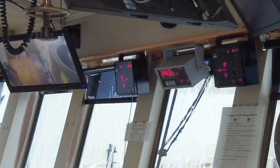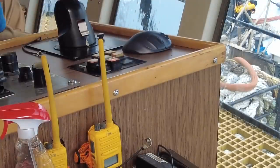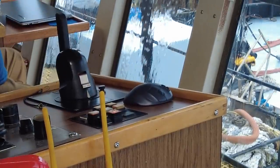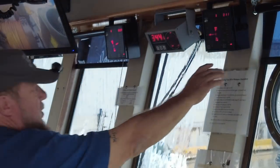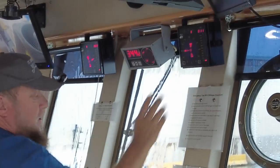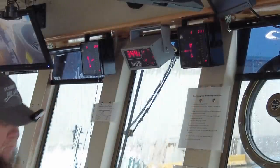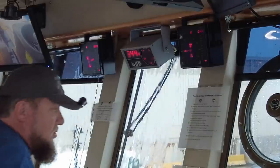Correct. This is the throttle board. As you hammer down on the throttle, the little numbers at the top, as you can see, it's on 0-11. And as you can see right here, it's on 0%. It'll come up to give you the percentage of your engine. So for example, just putting it in clutch will give you 10% thrust.